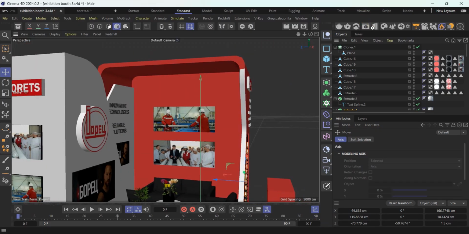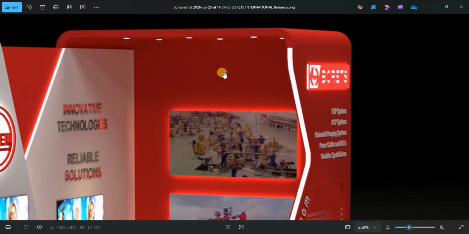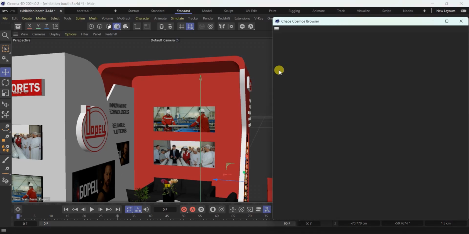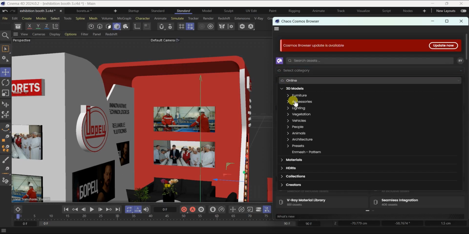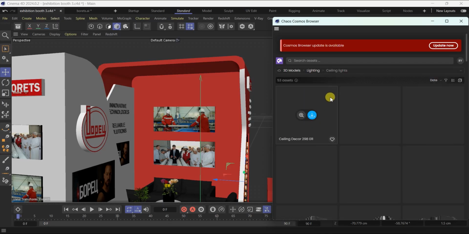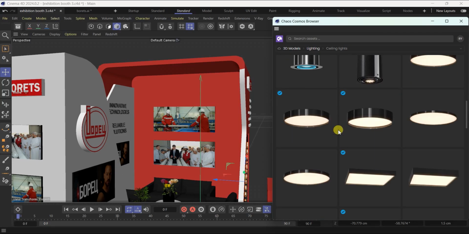I'm going to bring in the light source right from our usual channel, which is lighting, ceiling light, from Cosmos browser.